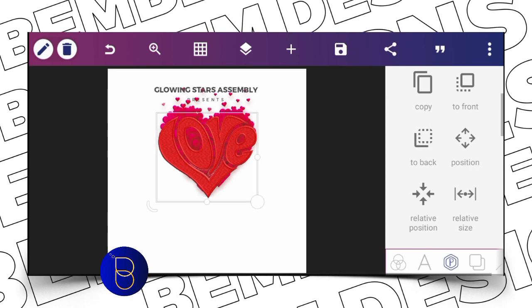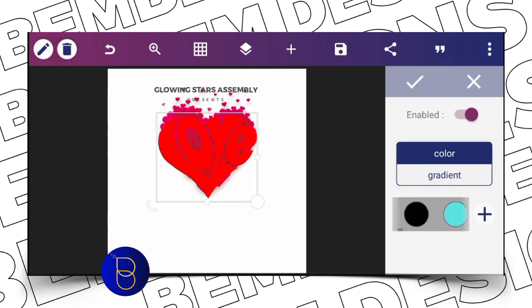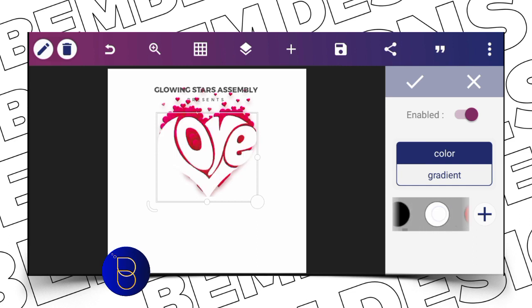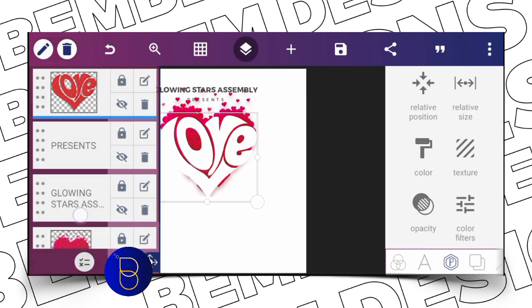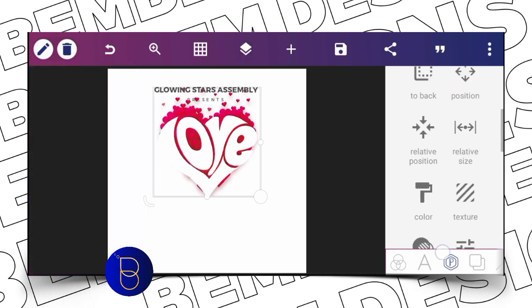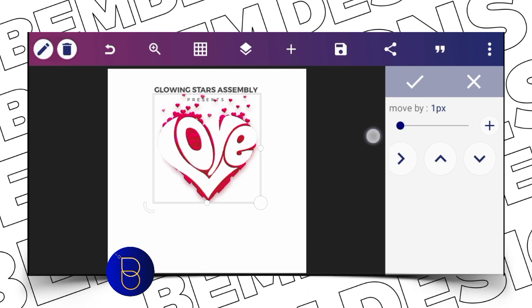Then I'm just going to change the color of this love to white. So I'll move it up a bit, or rather I'll move this down to lap with this. Alright, so that should do.